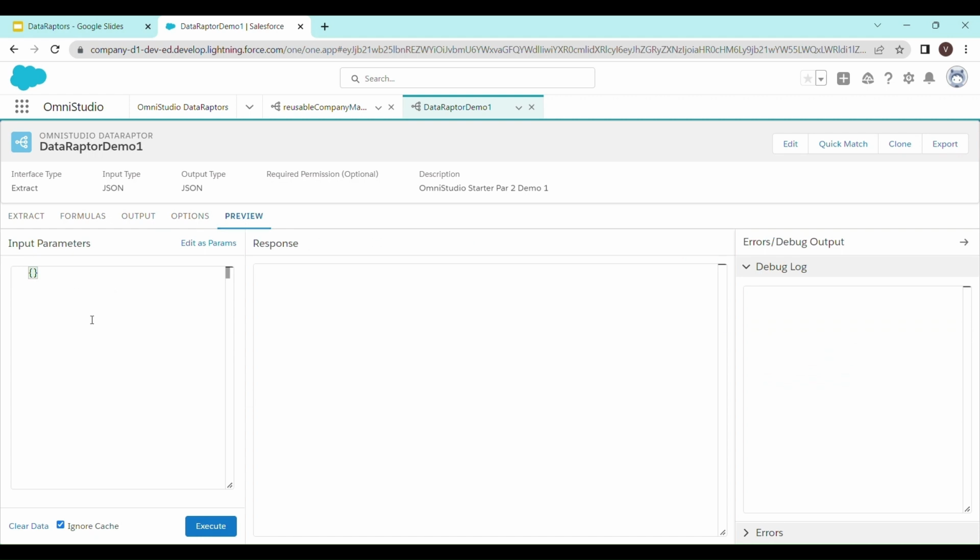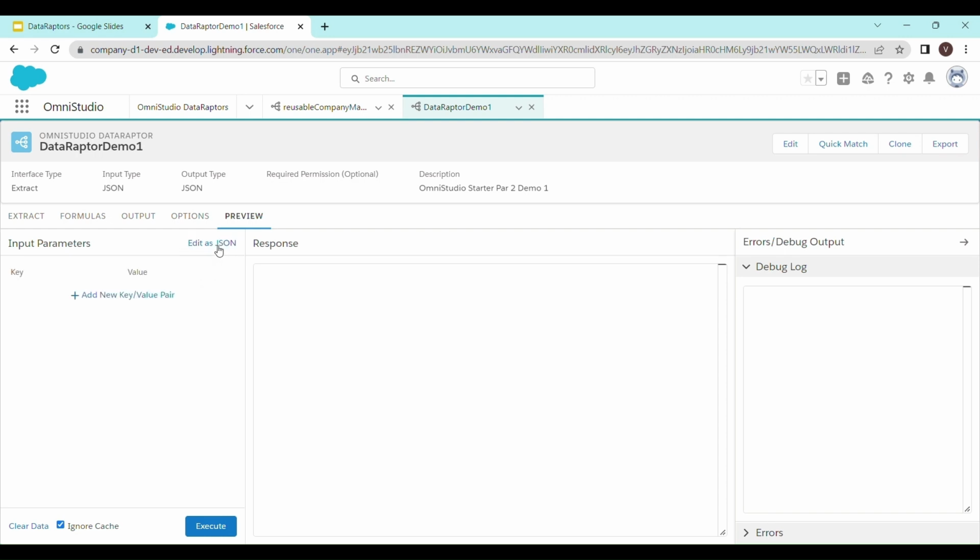And if you see on the left section of this particular designer, it says input parameters. And right now we have the input parameter option set to JSON data, but we want to give it as key value pairs and we want it to generate the JSON on its own.